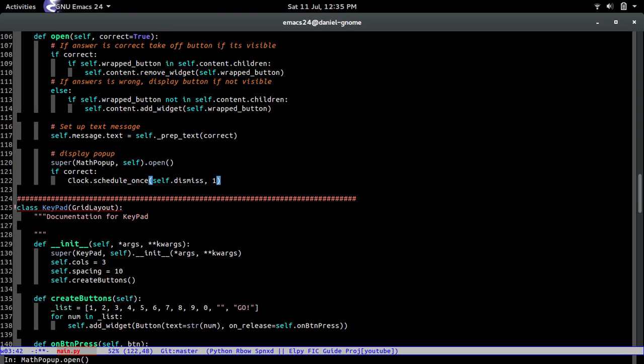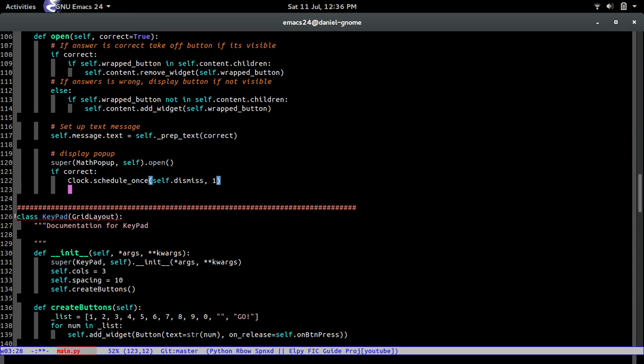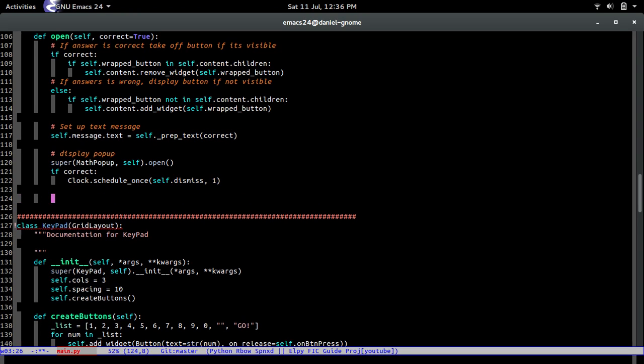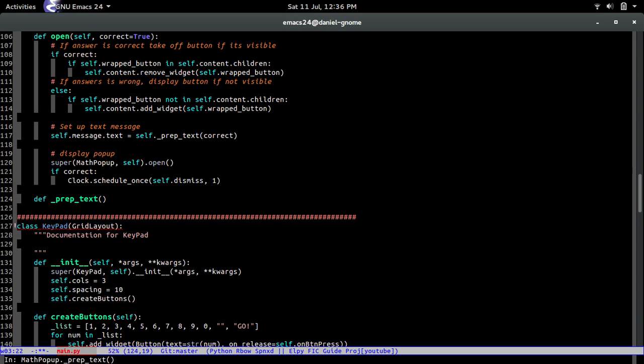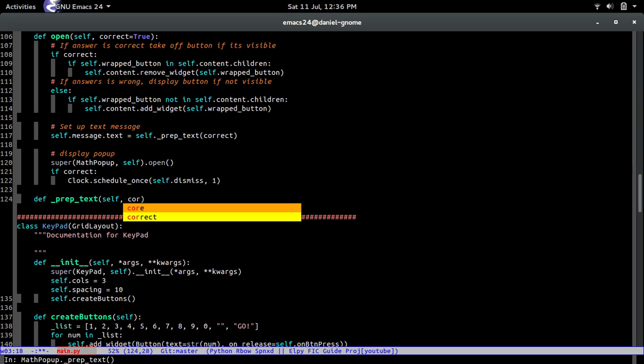Alright, so just as I was saying, we haven't created the prep text, this function right here. Oh my god, I'm forgetting things. So let's go ahead and define it. So it's def prep text, and it's gonna take self as always, and it's gonna take correct.